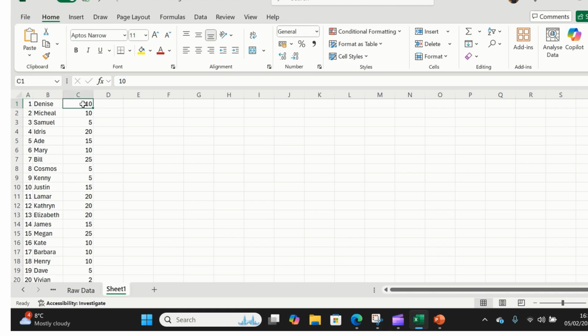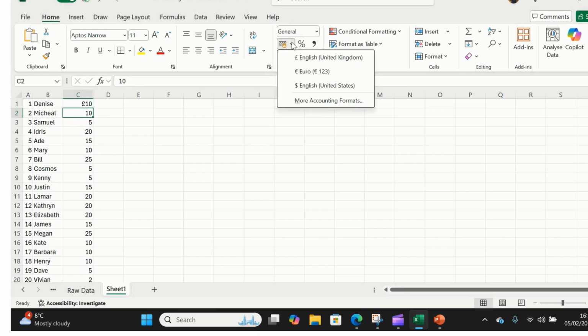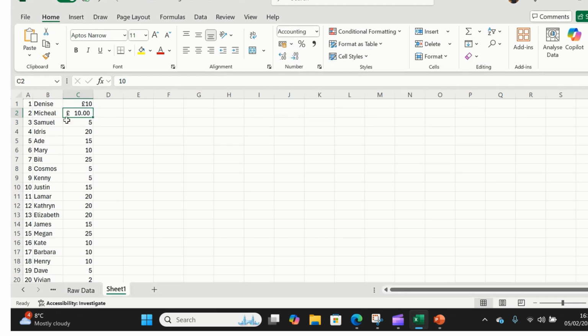For me to add the currency here, very easy. I can select the cell and put my cursor in front of the value I want to add the currency to and type in the currency. So for instance, if I want pound sterling, I put in the symbol for pound sterling there. For me to do it for all the 25, I can carry out the same thing, but I don't want to do that. So the easiest way is to come under the currency here, select the type of currency I want, and insert it. The currency I want is English pounds, and you can see it is there.